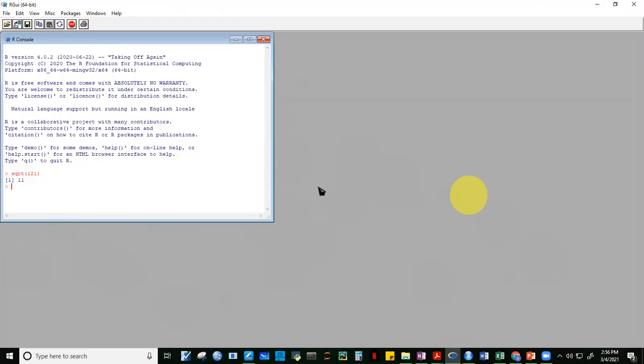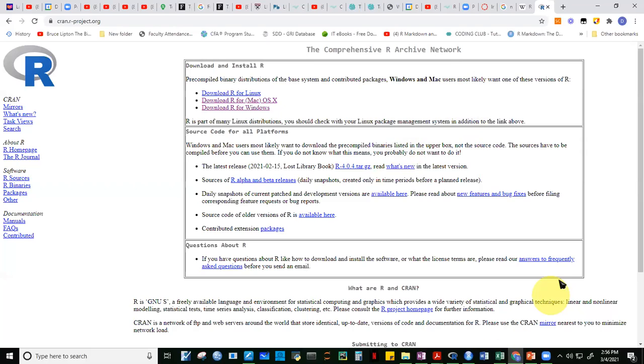Ang problema, guys, medyo limited yung interface ni R. Kaya nga there's this other company, R Studio, na nag-create ng R Studio as an IDE. What's IDE? I'll put that in the chat, guys.